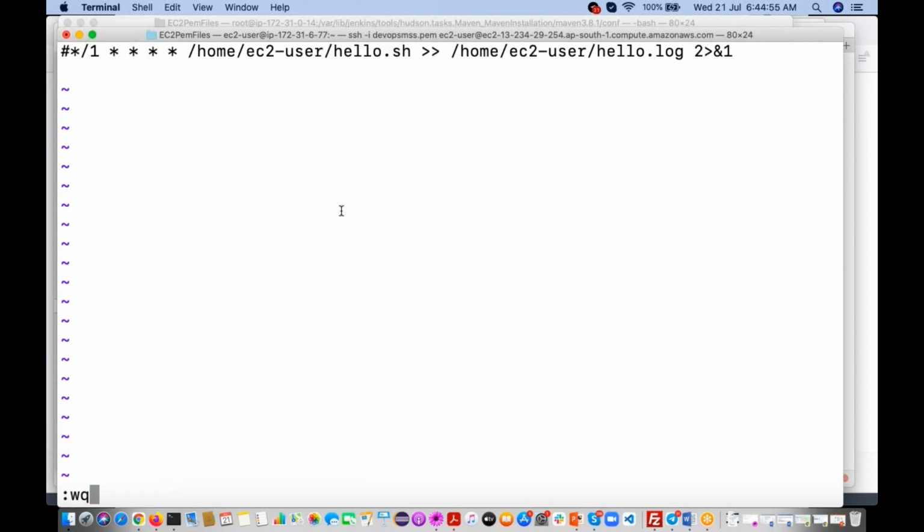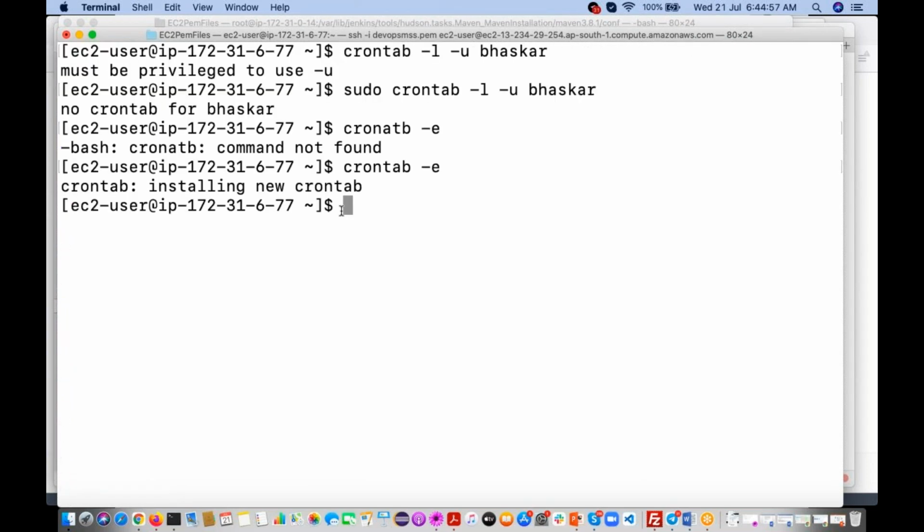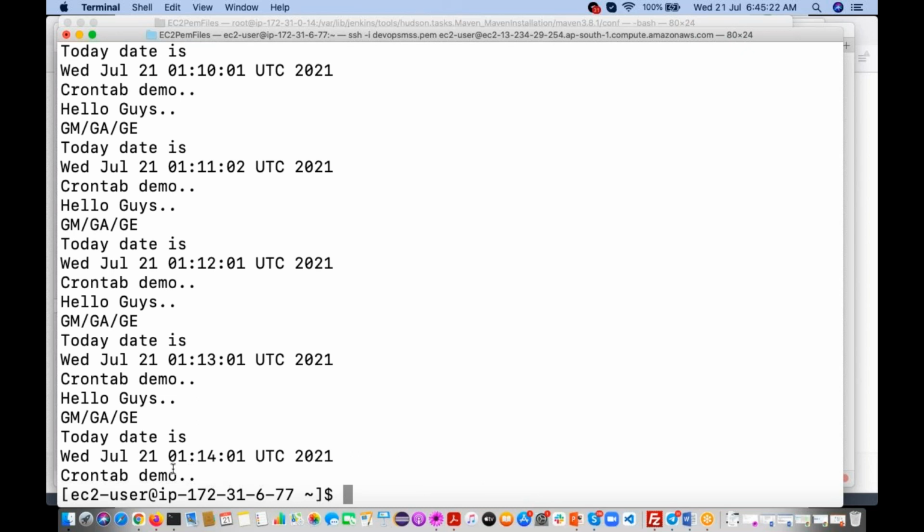If you put the hash, it is going to comment it, which means it is not going to execute it. See, right now the output is this one, 114.